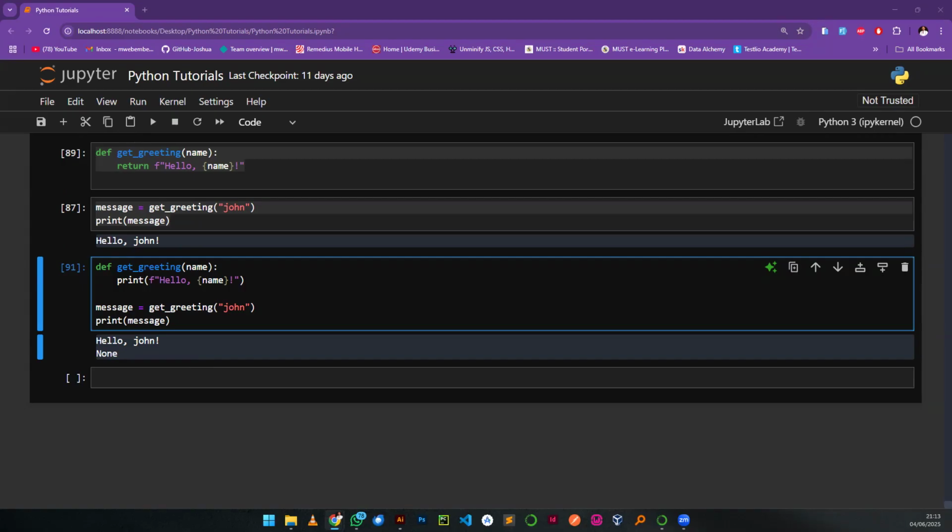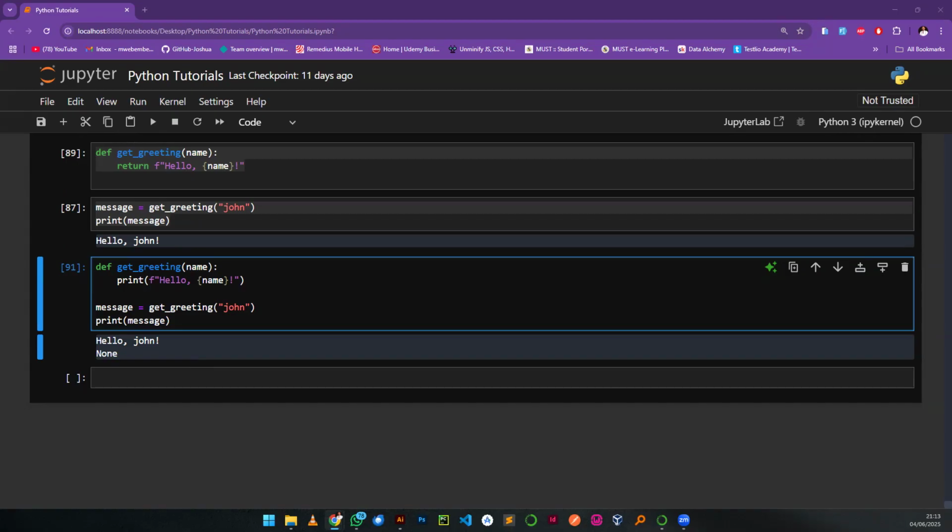The return keyword is usually used inside the function to send a value back to where the function was called. The function is exited after that return, and no code runs after the return statement.